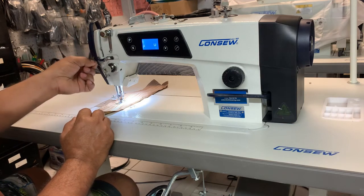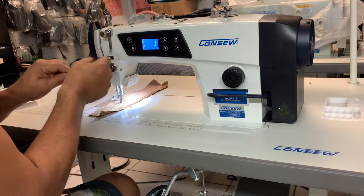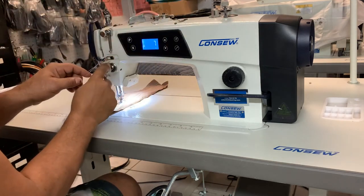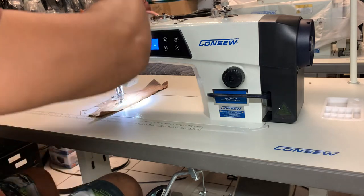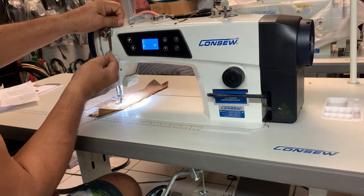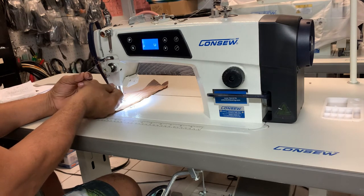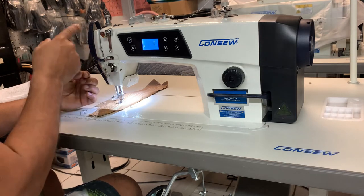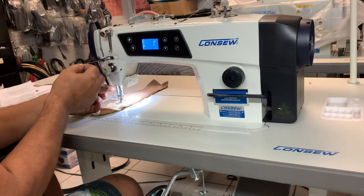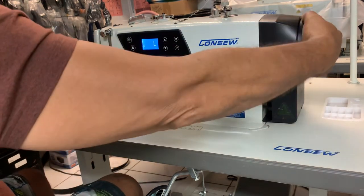A lot of people make a mistake when they're starting to sew — not going through the tension. So I'm going to go through here. You're going to go up through here. This one just gives you a little buffer so you don't get backlash, so you don't want this one tight. You want to make sure you've got one place where you know that's where your tension is. You're going to go through the disc. Once you go through the disc, I hold one here so it goes inside the disc. Then I'm going to go over the check spring — the check spring gives you your tension and makes it go up and down. That's the timing for the needle and the take-up. Then you're going to go under this post so the thread can have that cushion. Then you've got the simple thread guides, the bottom thread guides, and the needle canal.